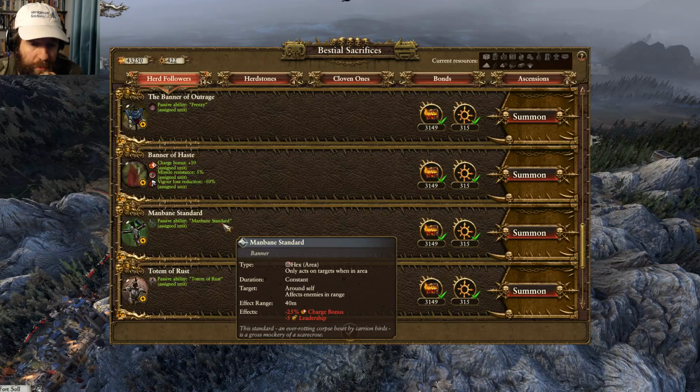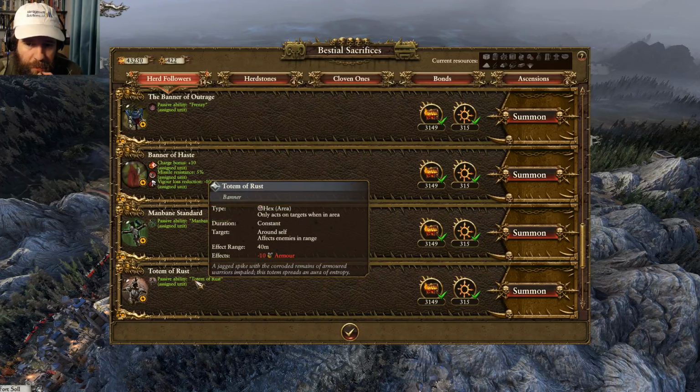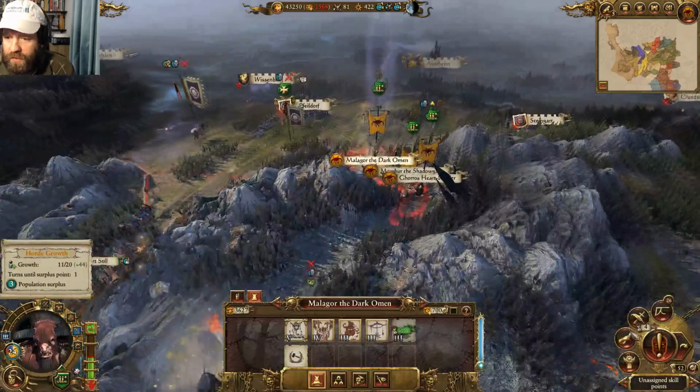The -5 leadership could be pretty legit, because we have so many leadership debuffs on him. And the -10 armor could be legit. That's a banner. Okay. I think we'll just chill on it though. Okay.